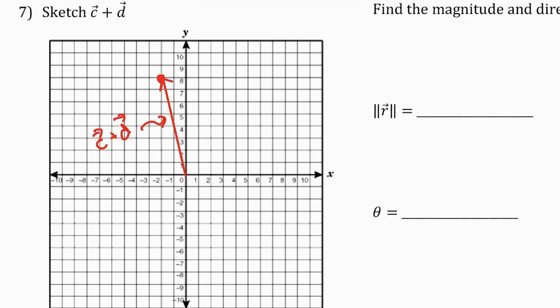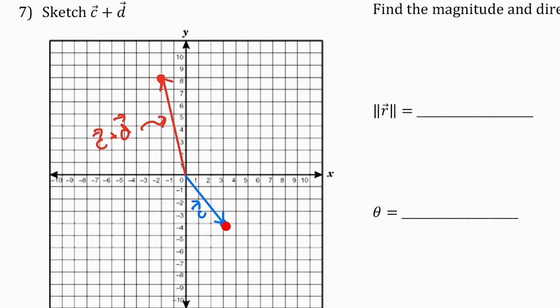But how would I do that if I just had vector c and vector d? Well, vector c is the vector 3, negative 4. So I'm going to go 3, negative 4. The crazy thing is that these are all supposed to connect with each other. So this is vector c. In order to add vectors, they have to be what we call head to tail. So you start with one vector, like I started with vector c at standard position at 0, 0. And I went to its ordered pair and drew that vector. So 3, negative 4, there's vector c.